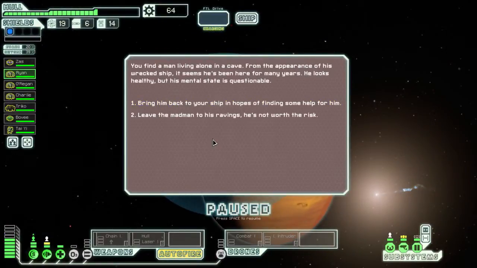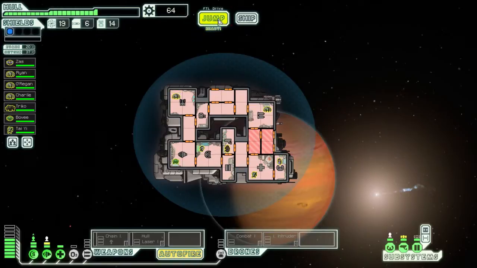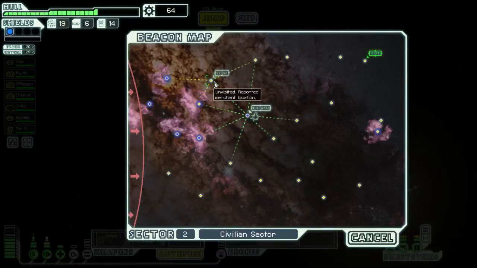Go down to the surface, investigate the signal. I don't have a decent med bay, so I'm going to leave him to his ravings. It's a shame. Having extra crew is always useful. I could certainly put them in a station. You in there. Set stations. Having someone on the doors is always handy.